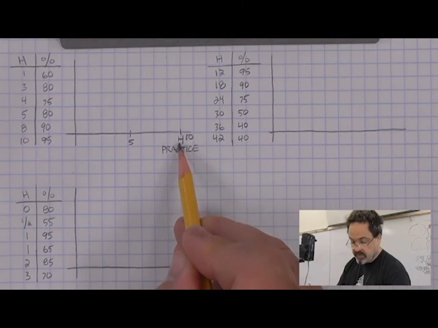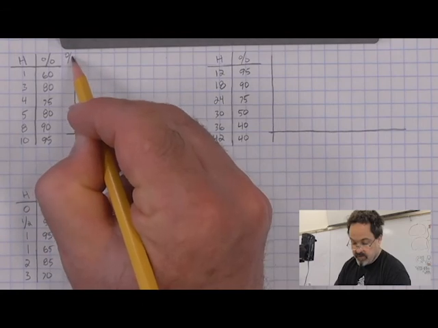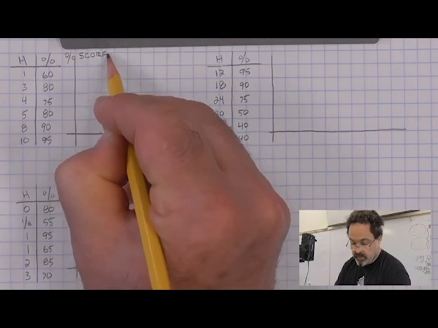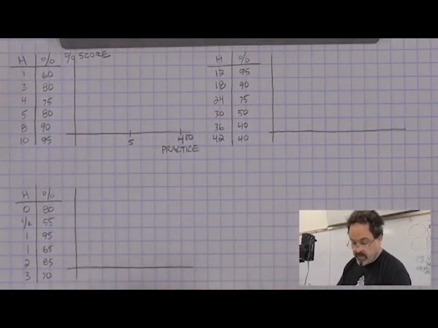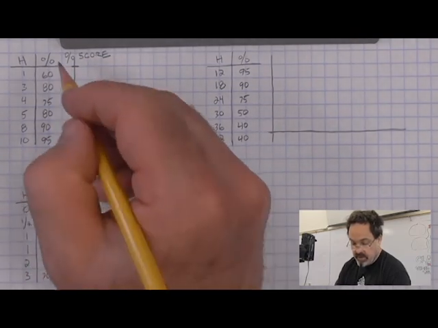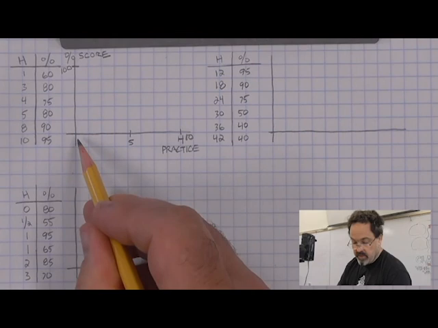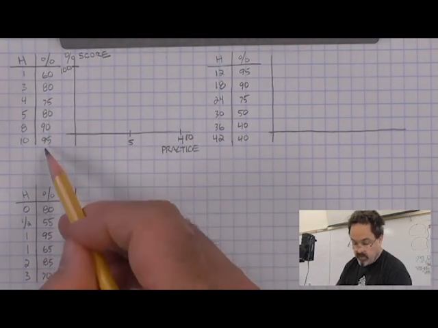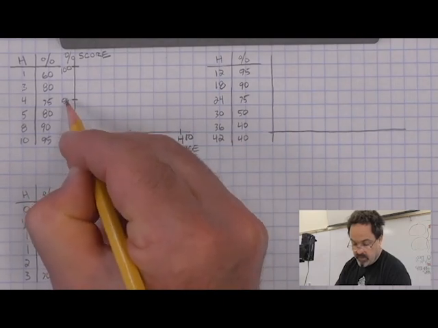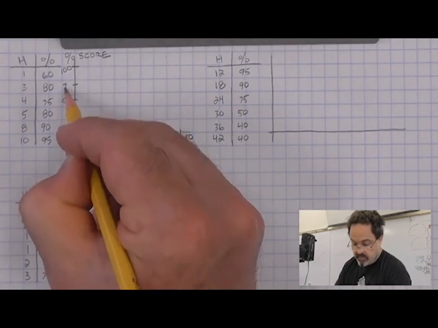So if I've labeled this axis H, then the vertical axis is going to be my percentage axis, and it's going to stand for, in the real world situation that we're talking about, the score that somebody earns. And the highest score that somebody can earn may not be in this table, but if we're taking a standard test, then 100 would be 100%, a perfect score. Now the highest score that I have in this table is 95, but I'm going to label my halfway point at 50%, and then in between 50 and 100, I'll go ahead and label 75.